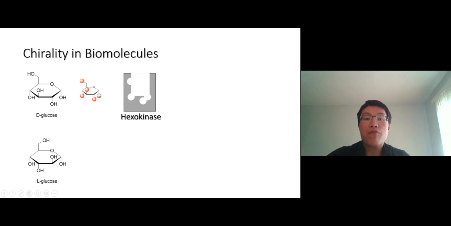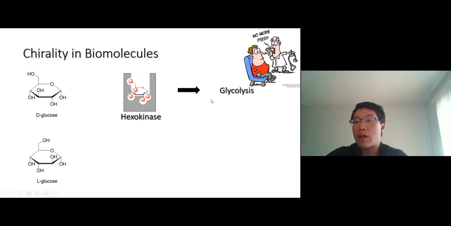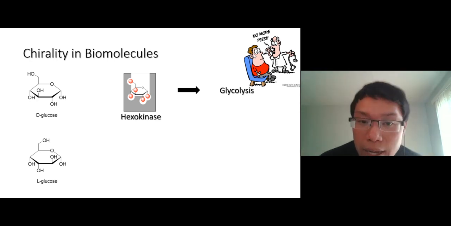So you have to fit perfectly, like glove and hand. All right, right there, fit perfectly. All the OH groups, the structure, everything fits perfectly with the active site of hexokinase. And once that happens, it goes through glycolysis and the Krebs cycle and then produces ATP. If you eat a lot more sugar, you get fat, right? Because you produce more ATP, and our body has to take the extra glucose and convert it to fat.